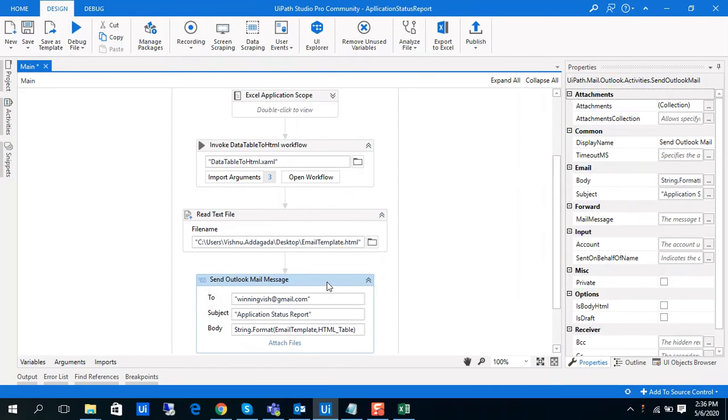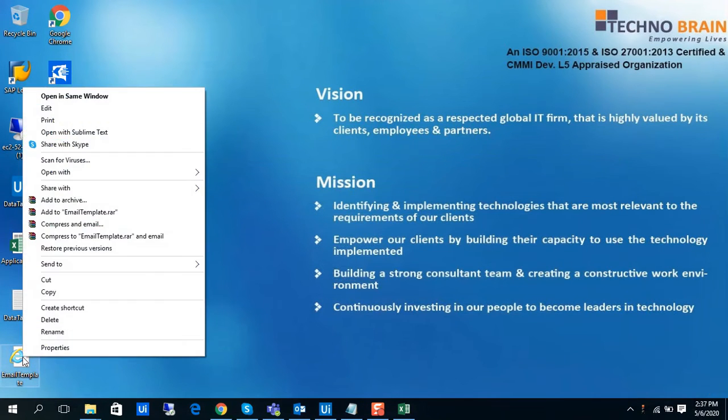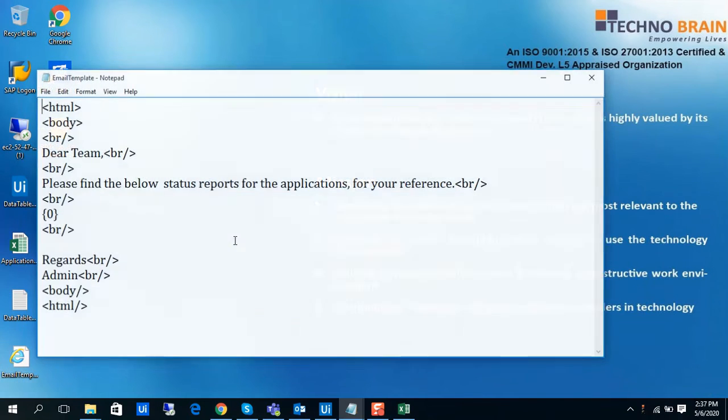There is one key point here that we need to keep in mind, which is the HTML format. The body is HTML, so you need to check this is body HTML option. Otherwise it doesn't look good. So how will it send HTML? If you see the complete workflow, I just want to show you the email template in notepad.